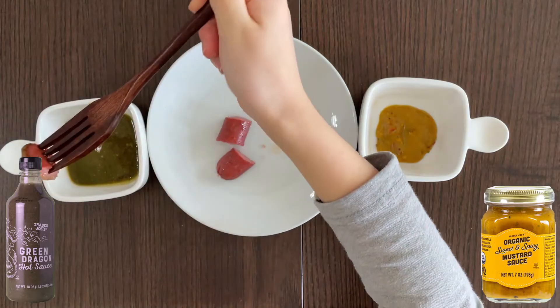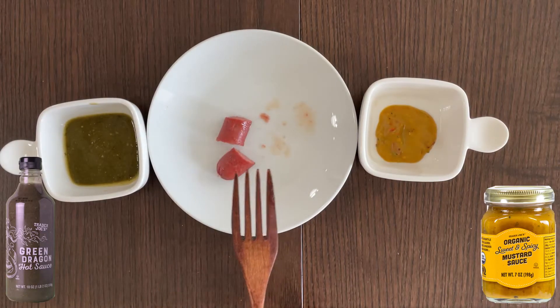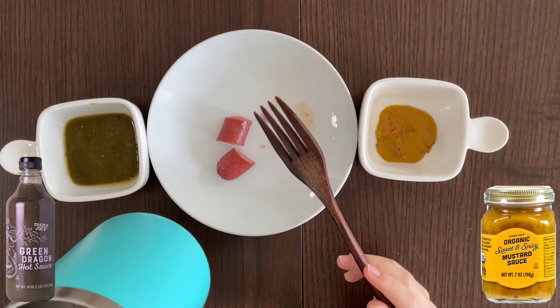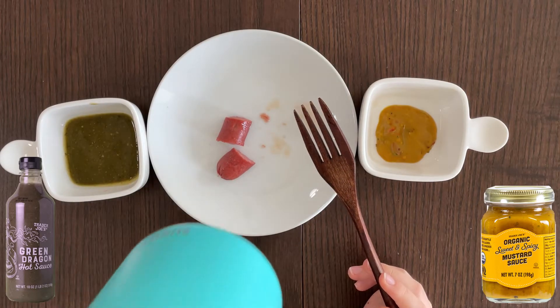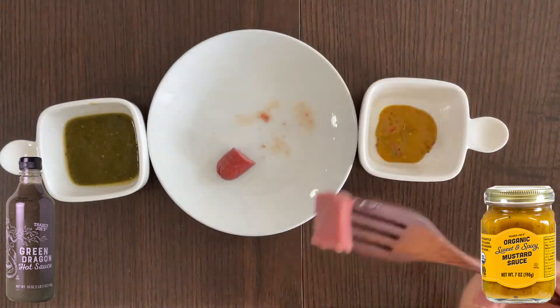You guys know I'm a fan of spicy things. Way good. My best thing when having spicy things is drinking water because water is good for your health. And if you eat lots of spicy things, obviously you'll have to drink something, and that's water. So I'll be healthy while enjoying something that I absolutely enjoy — eating sausage with hot sauce.